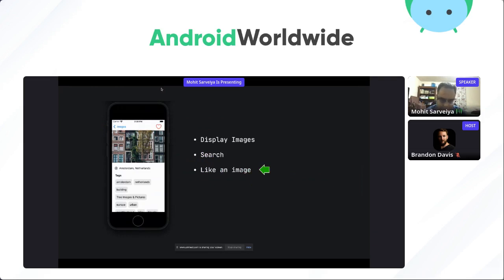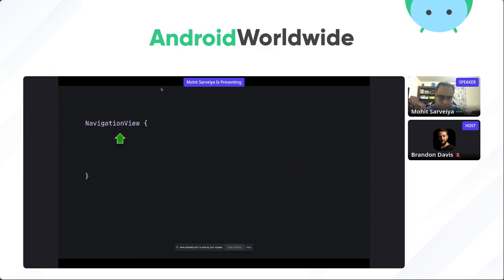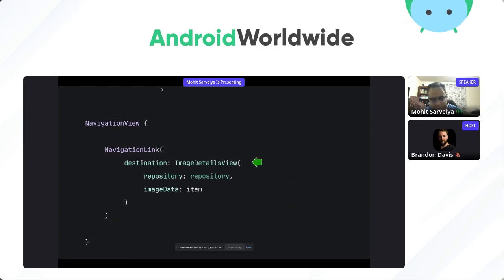I approached it very differently than I did with Compose. There are some differences, similarities there. So, how would you handle navigation? The way you handle navigation is that this list view, which is displayed, the main view, has a navigation view that's provided to you, and you could set up a navigation link specifying the destination. So you specify a navigation view, and here's the link that I want to go to.